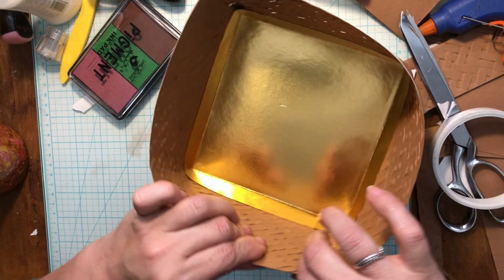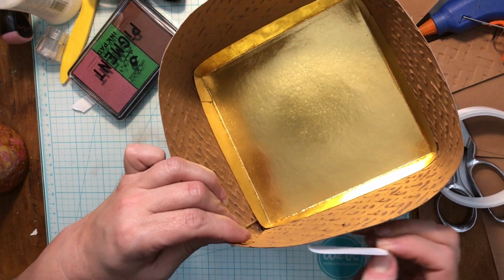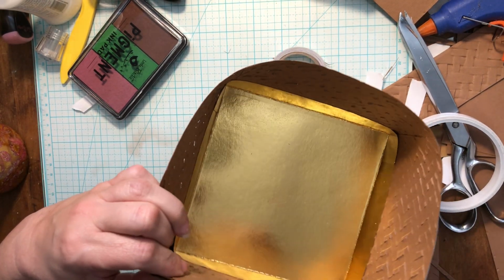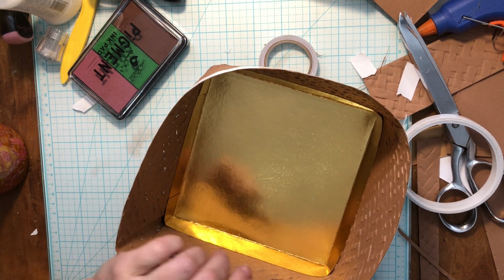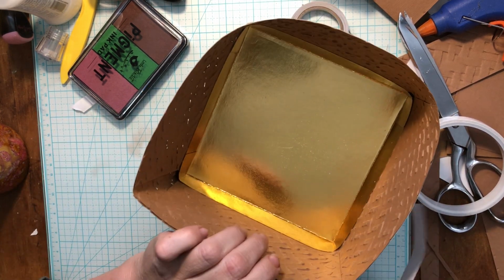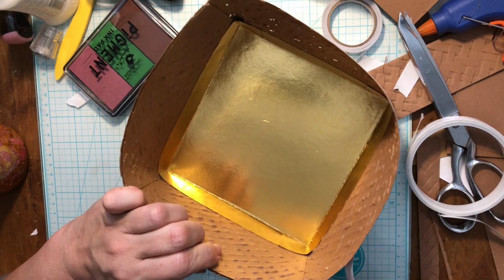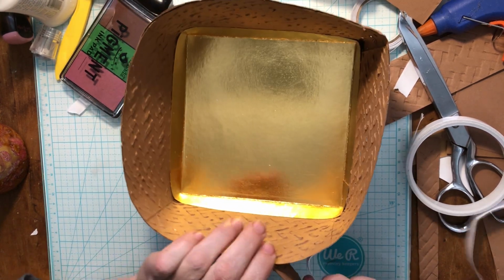Okay, I think this one's going to work out great for this. I think this was a good idea to put the band on it. I think it's going to make it stronger. And we'll just kind of apply this here at the edge. And I'm going to let it stick up just a little bit if it wants to, go up above the lip just a little. I'm okay with that. And I'm only sticking the top of it. I'm not worrying about taping the bottom. I think it's going to add a little bit of dimension if it's not stuck at the bottom, and a little bit easier movement around this rounded rim. I think we're okay with it not being attached all the way. And I'll show you what I mean.